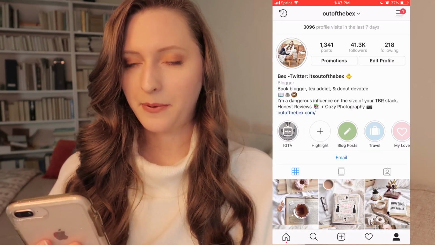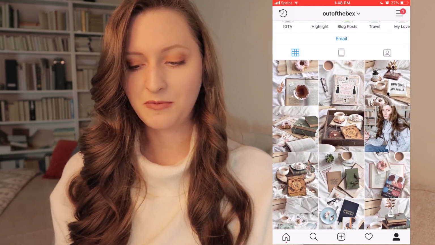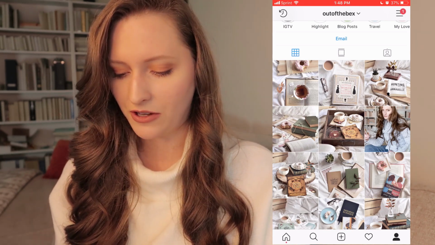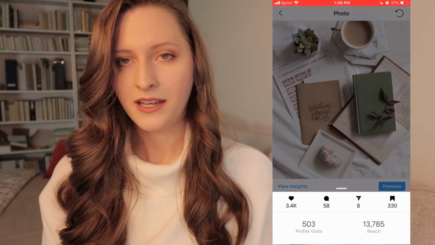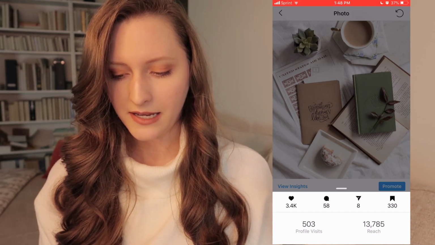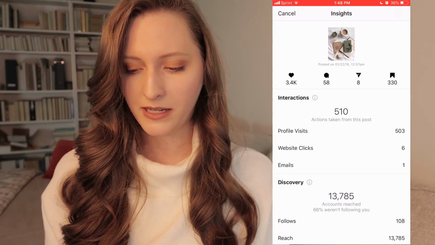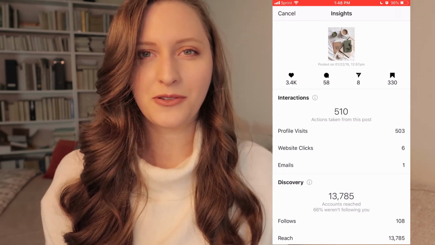Here I am on my profile view, and all we're gonna do is just scroll down. I think I'm gonna use this post because it's been about a week and that post should be almost done receiving activity, so I feel like that's a good one to use as an example. So I clicked on the post individually, and then you'll notice that little View Insights button. You tap that once, and what's gonna appear is sort of a snapshot view of engagement, stats, and the basics. But if you tap it again, it'll give you a little bit more detail, and this is where we can really get into it a little bit and really determine how this post did.